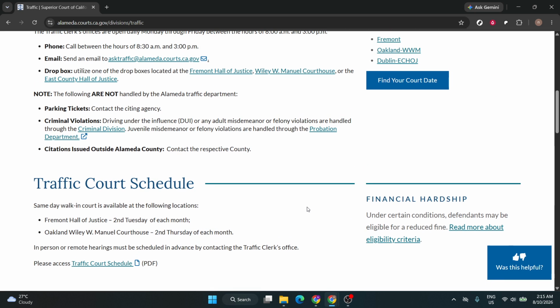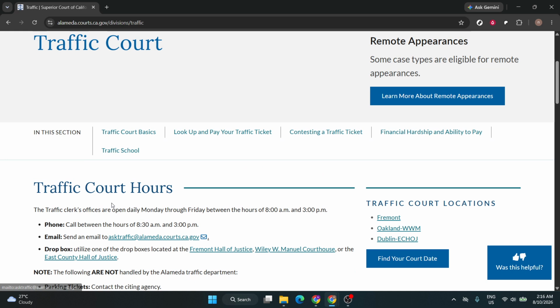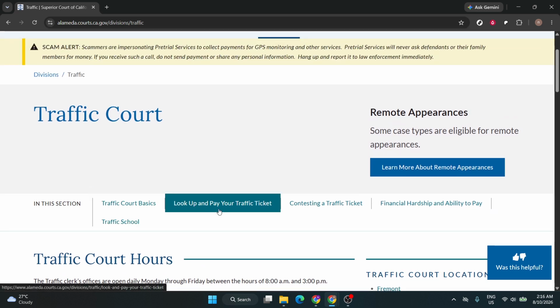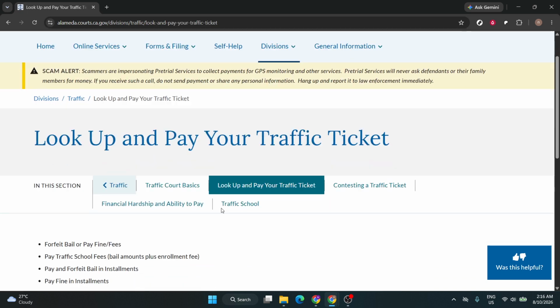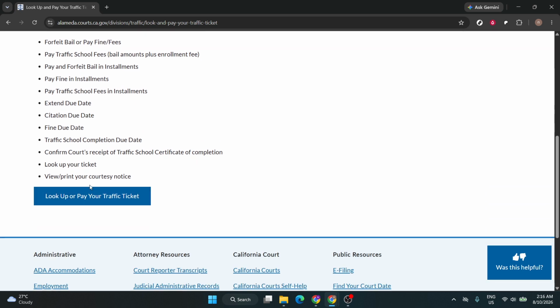As you go through the process, make sure you're entering your ticket details carefully so the correct citation appears. It's also a good idea to double check the amount due before submitting payment. If the page takes a moment to load, give it a few seconds since court websites can sometimes be a little slow. One helpful tip is to have your traffic ticket ready before you begin, so you can quickly reference any information the site asks for. If you're using a phone and something doesn't display properly, switching to a computer or tablet can make the process easier to manage.